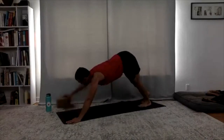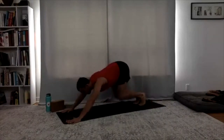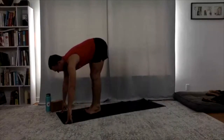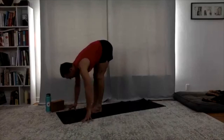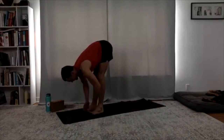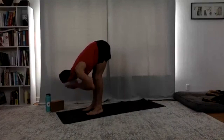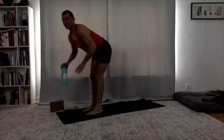Come up onto your toes, bend your knees, hop or step to the top of your mat, flat back, and fold. Fingers to toes, forward fold. Do that. Take your feet hip distance. Shake your head, yes and no. Just rest here for a moment, yeah?